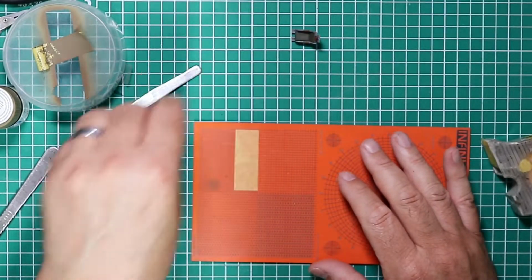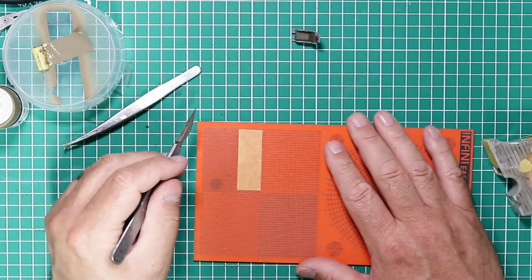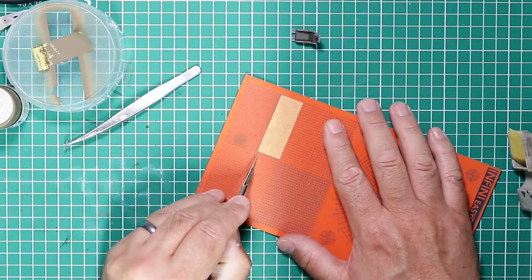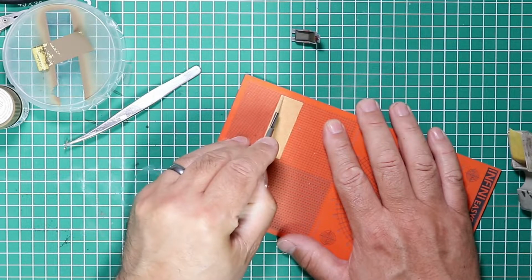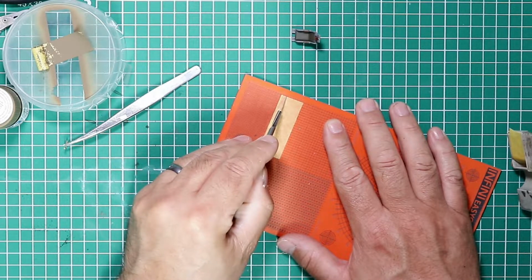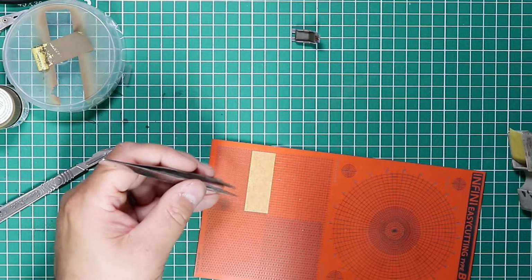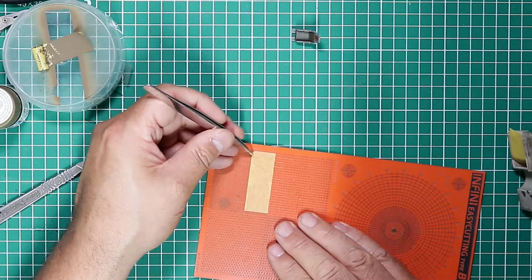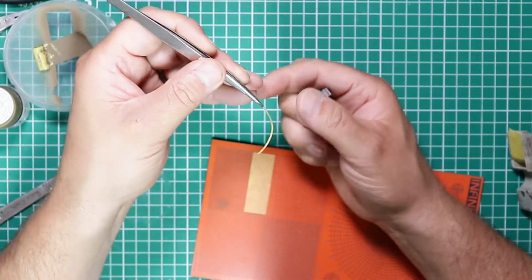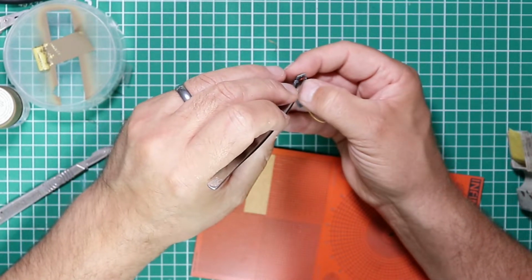So what we've done, we've got the Infinity cutting board out, and we've just put some Tamiya tape on there, and we're just going to cut some lengths that look about seatbelt width. Just going to pick these up now with the tweezers. And add them to the seat.